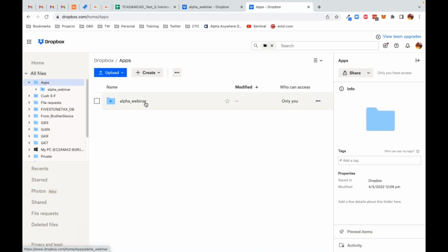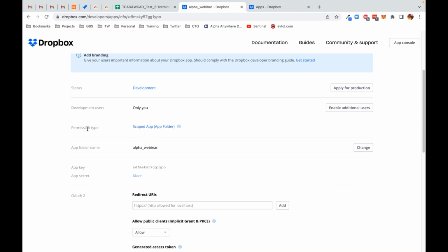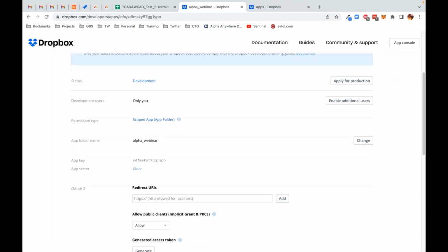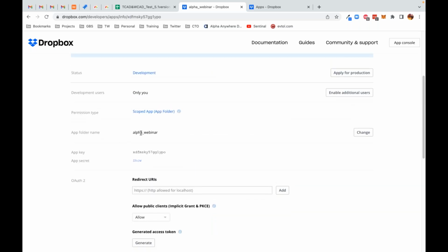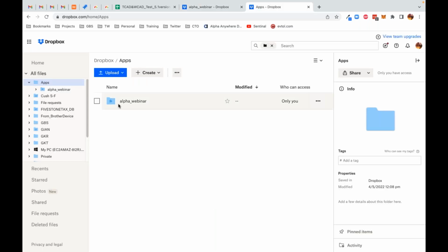So when I created my Alpha Webinar application inside here, it created a folder called apps, and then in there, it created a subfolder that was called, in this case, Alpha. Right here, folder name. And you can call that anything you want, so it can be up to you on how to do it. And it creates that folder for me. And so now when I'm interacting with Dropbox through the API or through the name connection strings, I'm not hitting my basic folder, I'm hitting right here, which is critical from that standpoint.